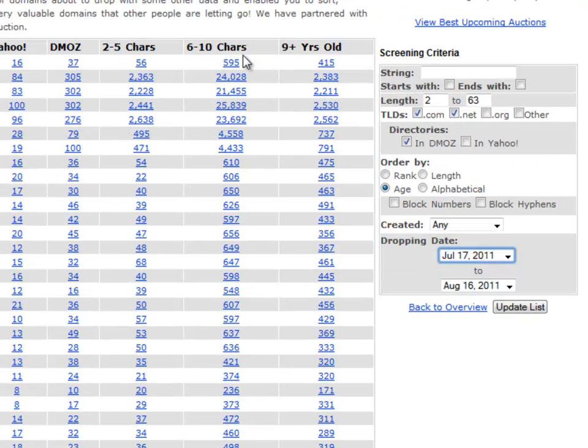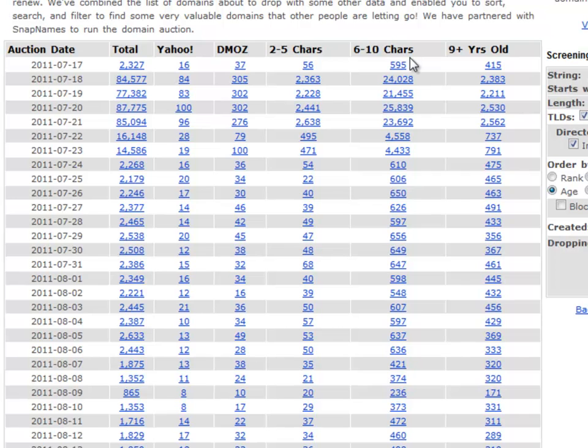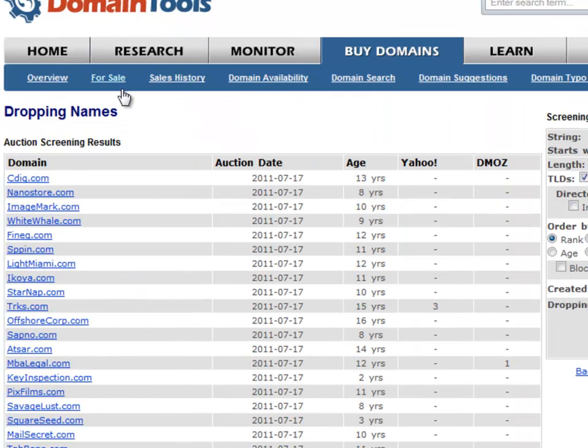And do you know how much one of these domains will cost you? Sure, there are some really high quality domains which will cost you a lot, but if nobody renews it or buys it on auction or whatever, if you go through GoDaddy to backorder that domain name, it's going to cost you $20, which is $10 more than what you would pay for a brand new domain name, except you're going to get thousands, if not tens of thousands of value by getting an aged domain name. So let me just go to today's date.